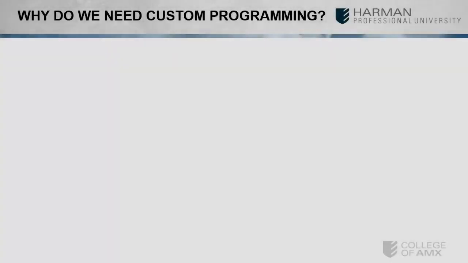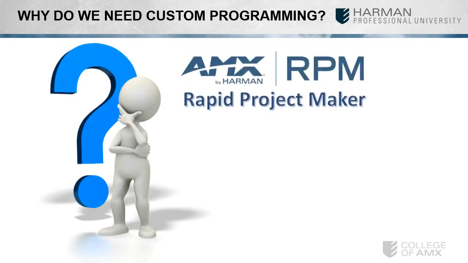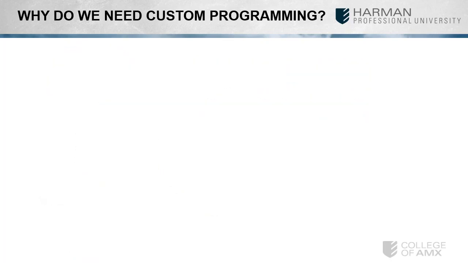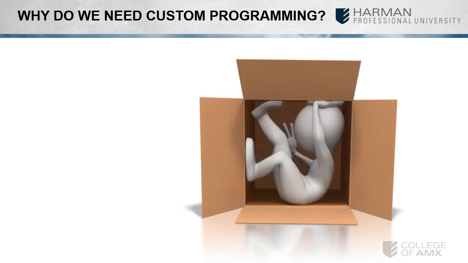You may ask yourself, if AMX has a wizard-based programming tool like Rapid Project Maker, or RPM, then why do I need to write custom code? Although it's true that RPM can greatly reduce the programming burden and cost, it's not designed to handle every possible programming scenario. There are intentional built-in limits to what it can do.